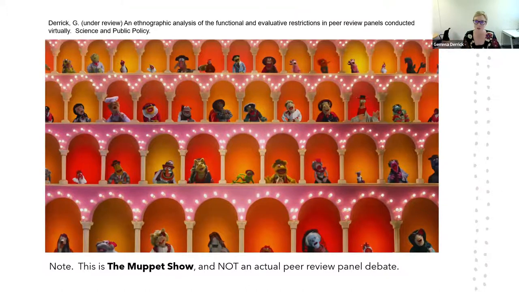So doing ethnography in this kind of environment is beneficial for two reasons. The first thing, I can see everyone's faces. It's amazing. It's more effective for me to be able to see how people interact both verbally as well as non-verbally when I can see them all facing myself. Whereas being in a normal panel room and sitting around a table, it's actually more difficult for me to pick these things up.